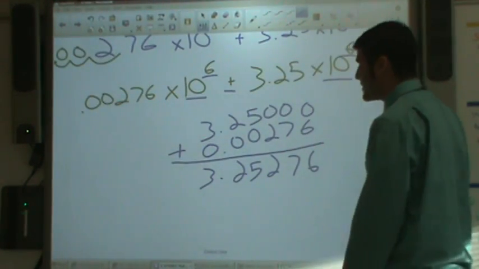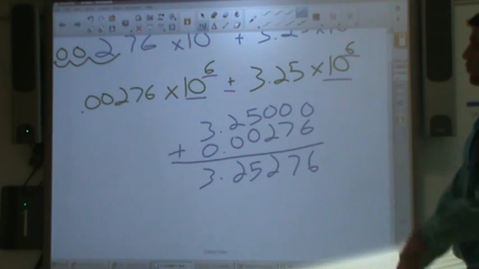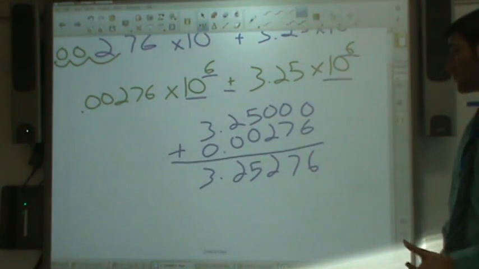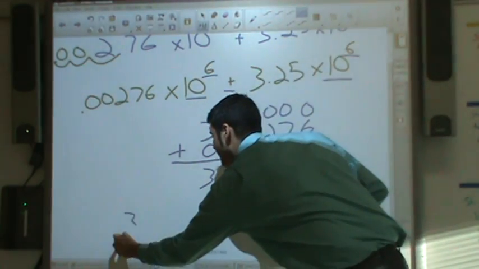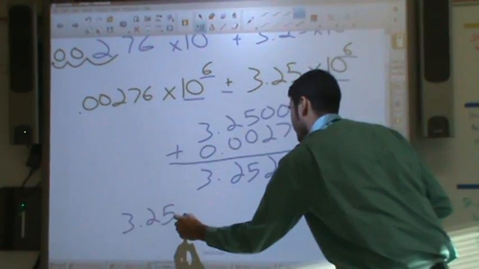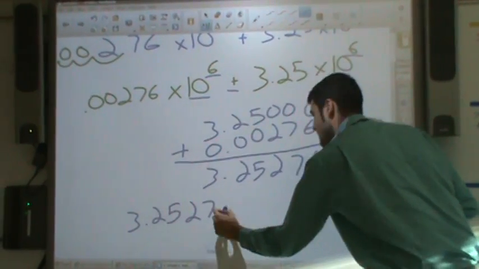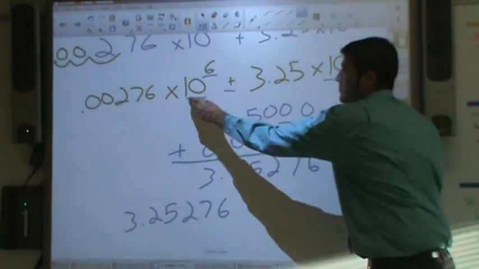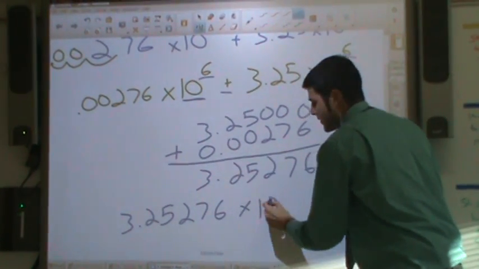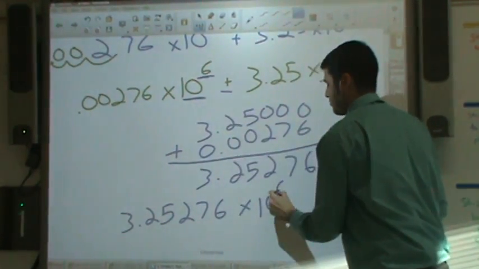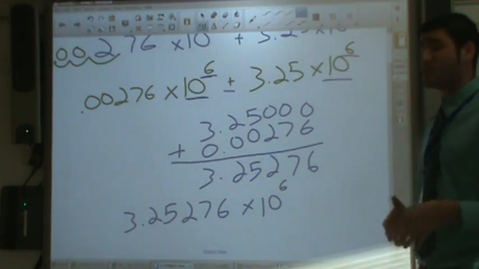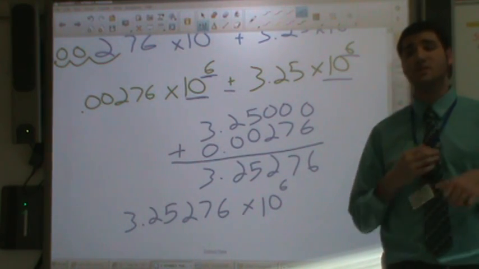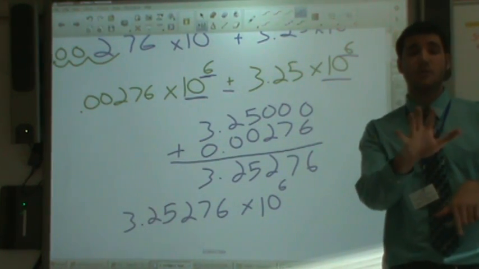Now we just have one more easy step, and that's just recopy everything down and put it nice and neat and make it look pretty because everybody likes things that look pretty. So we just copy down this number, 3.25276. Just copy it right back down. And then we keep the same base, keep the same exponent. 3.25276 times 10 to the 6th.